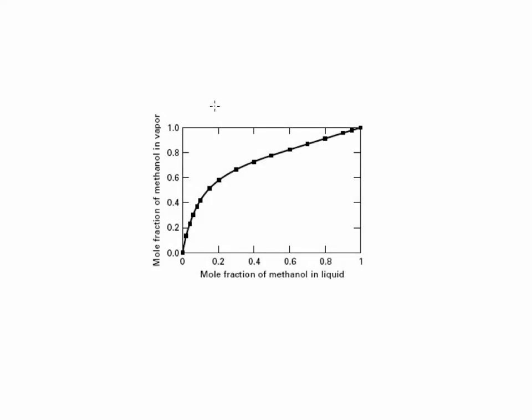We can also look at other ways to represent the vapor-liquid equilibrium data. This plot, for instance, shows the data for the same system. So we're talking about water, methanol, vapor-liquid equilibrium at a pressure of 1 atmosphere. Again, pressure is fixed for these data, and I would know that by looking at the caption of the data in my book. So pressure is fixed for these data, and what are shown on the axes here are now mole fraction of methanol in the liquid versus mole fraction of methanol in the vapor.